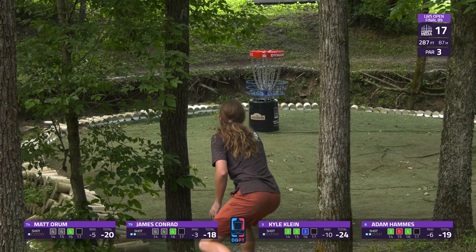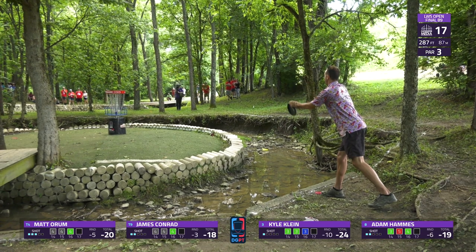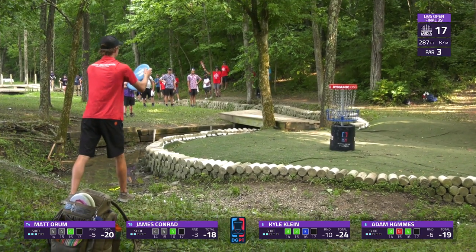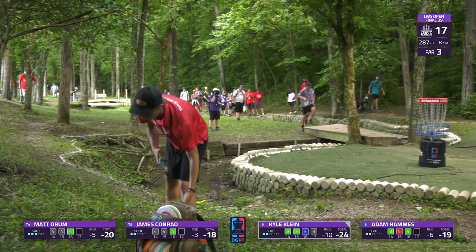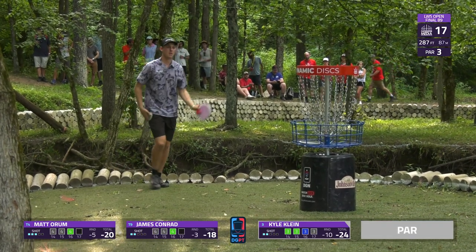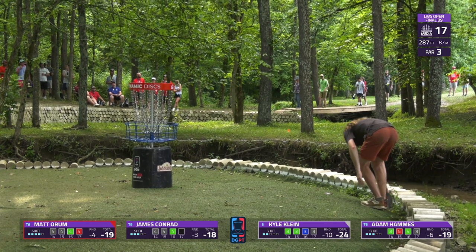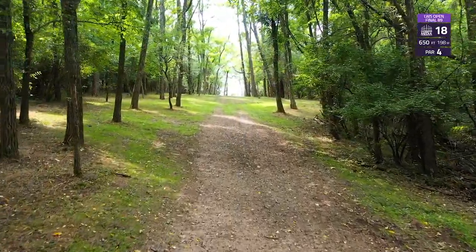Conrad going for birdie after finding the island off the tee — drills it right, lucky to catch a little bit of chains. Looked like it could have sailed OB; instead he collects a par. Matty O has a rare wide miss left — looked like he just didn't commit. You could see it immediately out of his hand; maybe a grip issue on the release. You rarely see him not draw a medal. Kyle Klein capitalizes on his par putt from the other side of the moat. Pars all around except for Matty O, who cards a bogey but is lucky to not go OB after airballing that putt. Hole 17 — the third most difficult hole today with 29 percent of the field taking bogey.